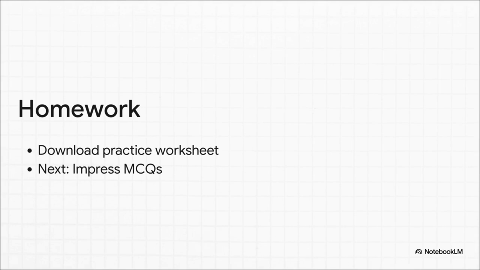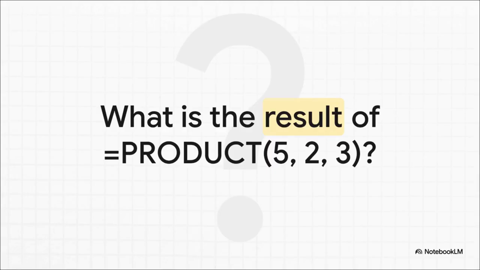Oh, and just a quick little tease from the source material, the next topic we're going to conquer is the presentation king itself, LibreOffice Impress MCQs. But hey, before you go off to study Impress, here is your ultimate homework challenge for today. What is the exact result of the formula =PRODUCT(5,2,3) in LibreOffice Calc? Really think about what the word product actually means mathematically. Calculate the answer, drop it in the comments below, and go nail that S grade. You've got this.